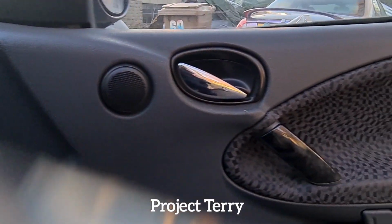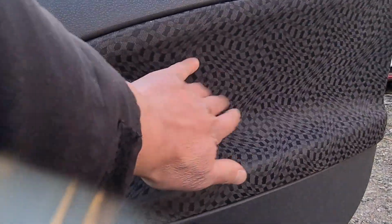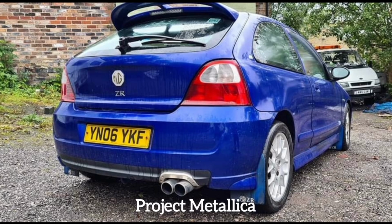Incidentally, that same car provided these door inserts, which are rather natty looking, and such a nice contrast with the newer bit just there. That was in a video, and in case you don't know, I found £20 behind one of those door inserts and a betting slip. Let's not forget the blue LED interior light as well. That came out of a ZR, which I sold, and then the owner scrapped it.